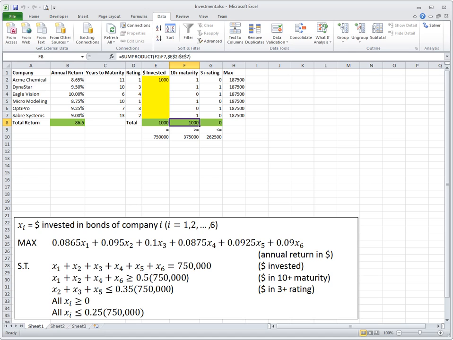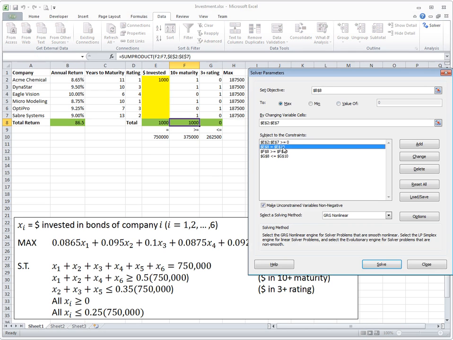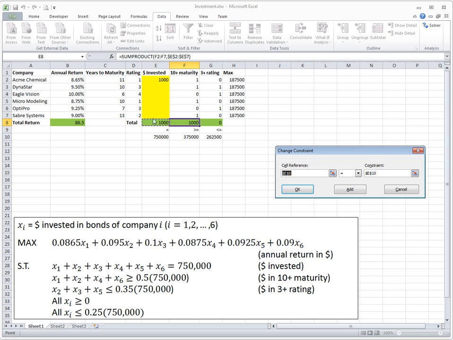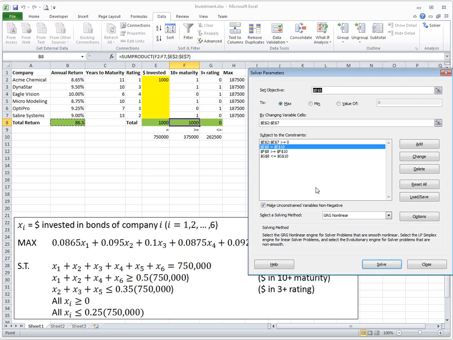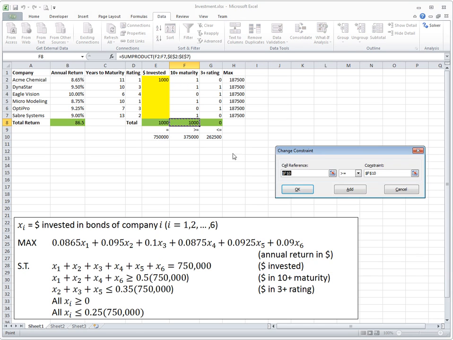So what was still missing? Let me check the constraints. I have the constraints. This equals this. That's correct. Okay, I have a constraint change.